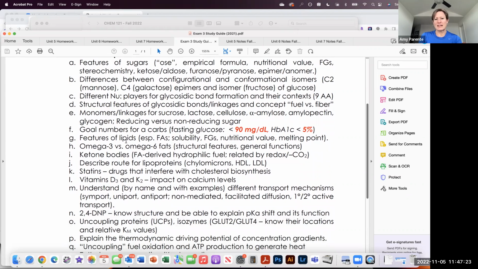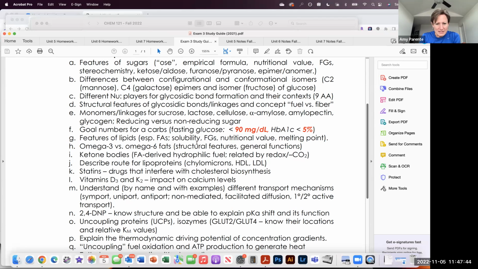Generally, lipids are just a catch-all for anything that is not water soluble. We talked a lot about fatty acids. The functional groups that we see in fatty acids, they've got a carboxylic acid functional group, but then we also have that hydrophobic, essentially an alkane or an alkene-based tail.